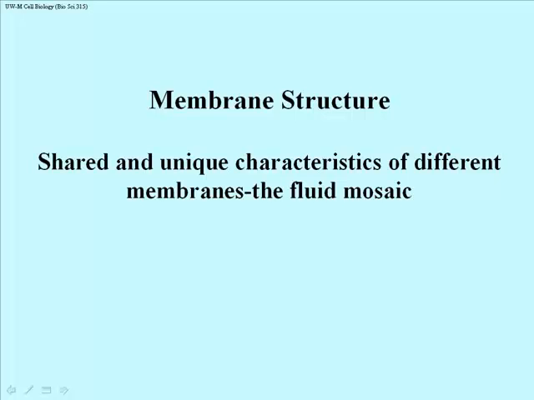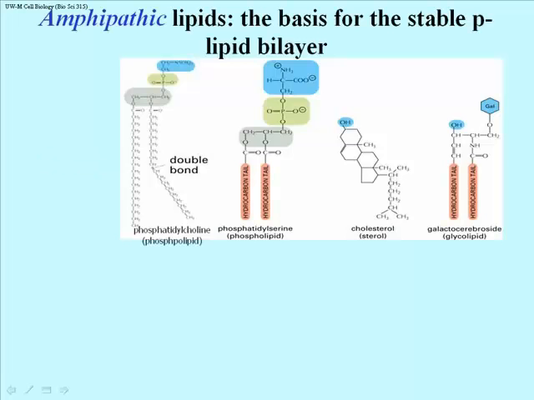This module is on membrane structure. We're going to focus on a few experiments that led us to the understanding that the typical membrane of cells is a fluid mosaic. Well, first of all, the basic structure of membranes is that of a phospholipid bilayer, incorporating a number of other lipid molecules as well.